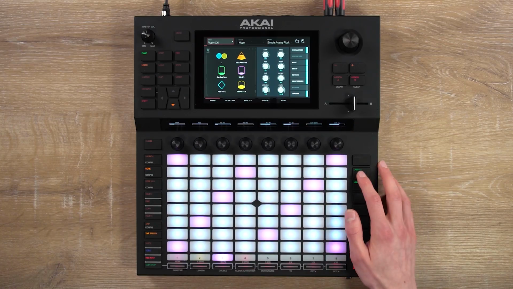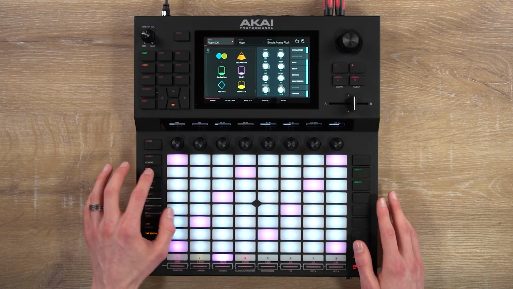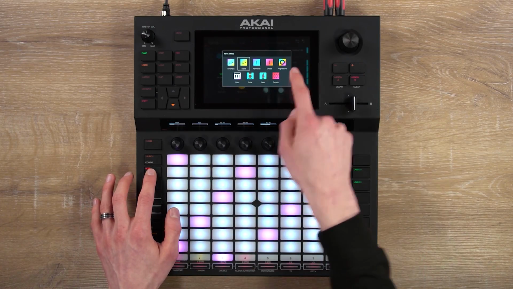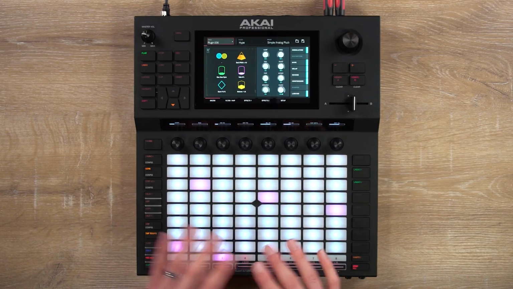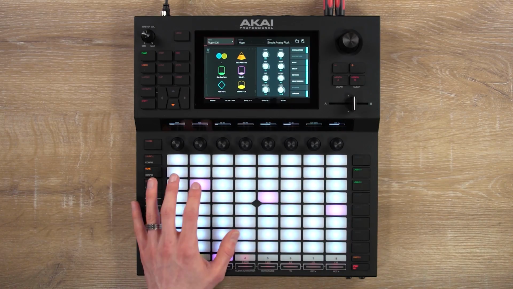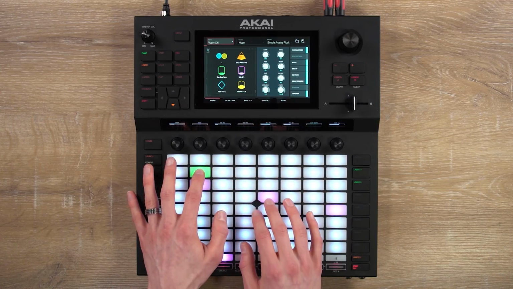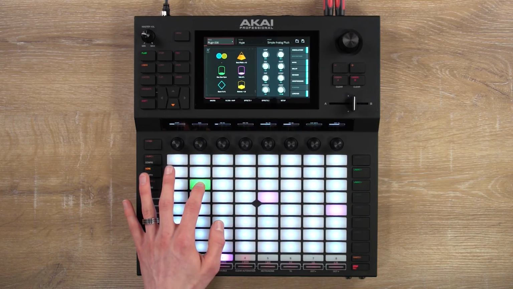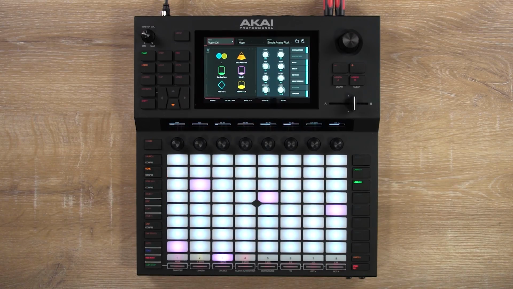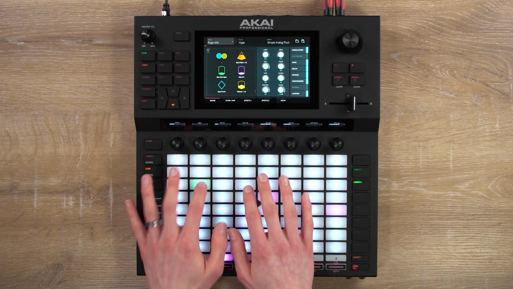Now I've just selected another instance of Hypesynth, and I'm just going to set it up into progressions mode, which is a really easy way to play chords with one finger. So I'm just going to launch the whole scene, and I'm not sure which chords to play, so I'm just going to play what feels right.